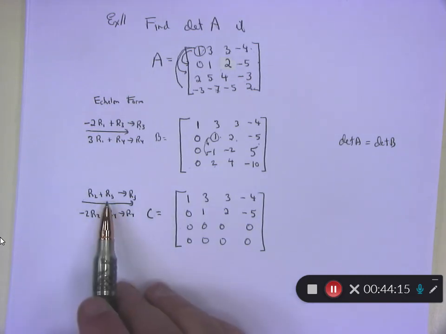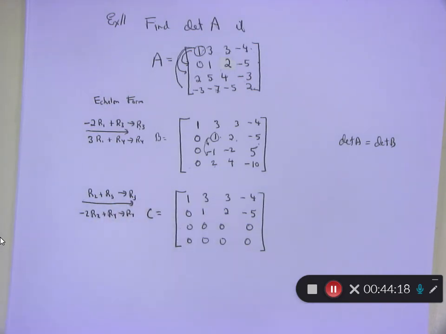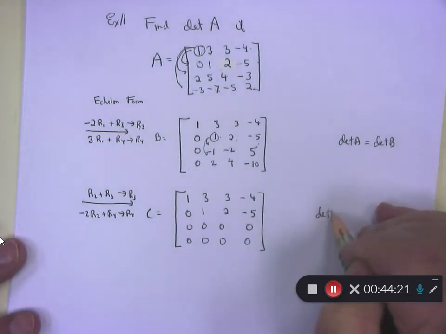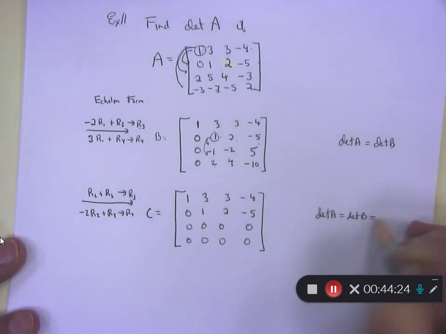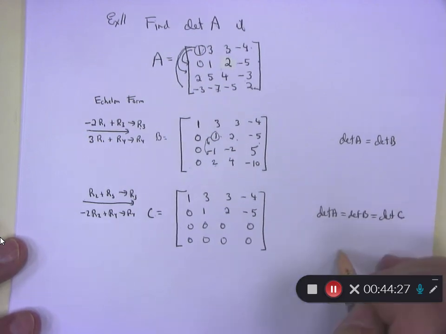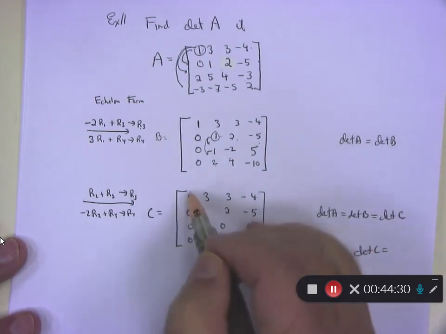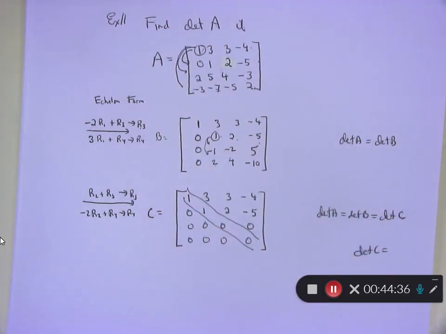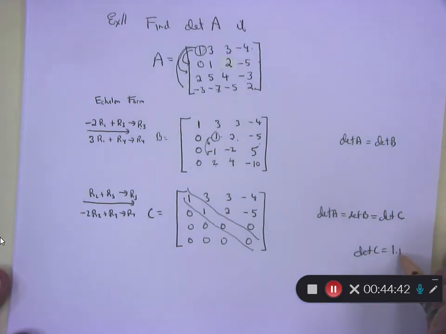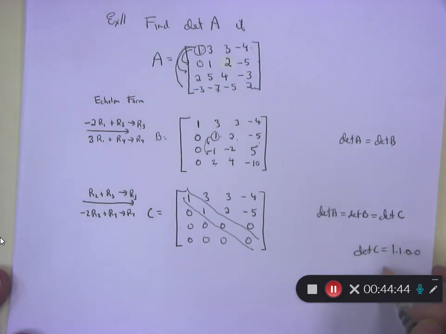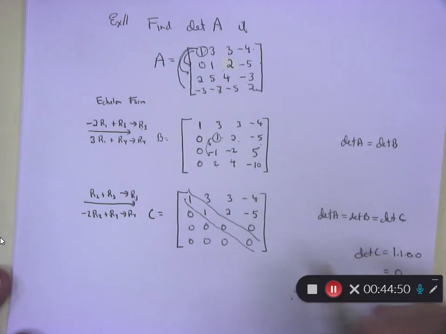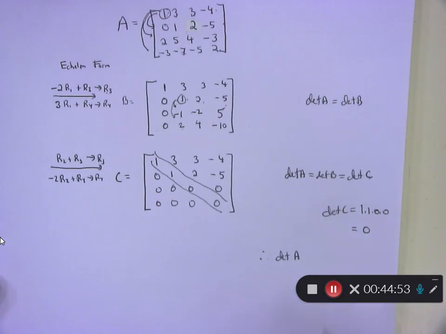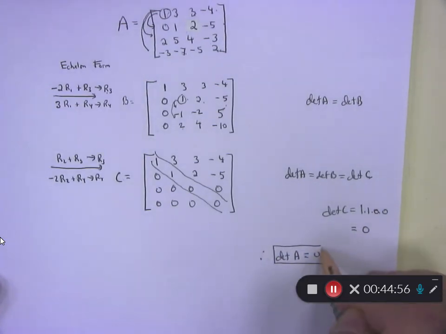None. Multiplying a row by a constant, adding it to another row, and replacing it doesn't change the determinant. So here, the determinant of A is the same as the determinant of B, which is now the same as the determinant of C. What's the determinant of C equal to? You got it now to be upper triangular. And it just so happens I got a 0 on the diagonal, which makes it nice. So this will officially be 1 times 1 times 0 times 0, which is 0. And since they're all equal to each other, the original determinant of that matrix A that we started with is 0. That's kind of nice.